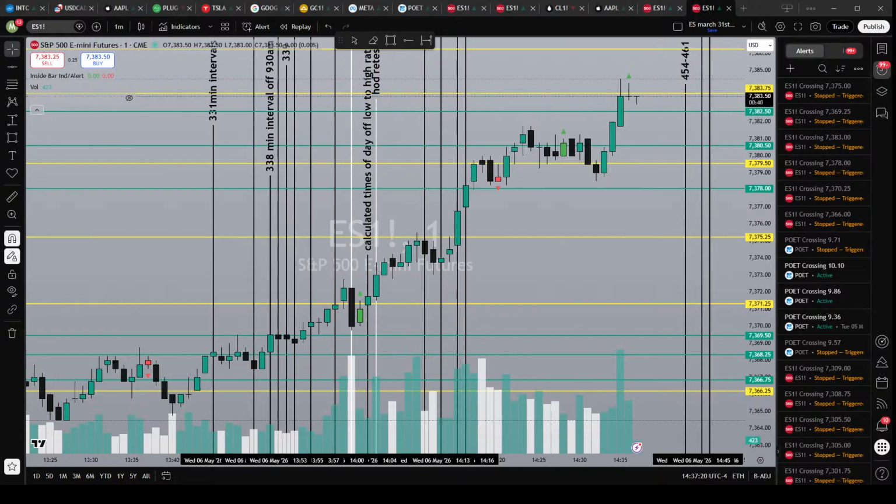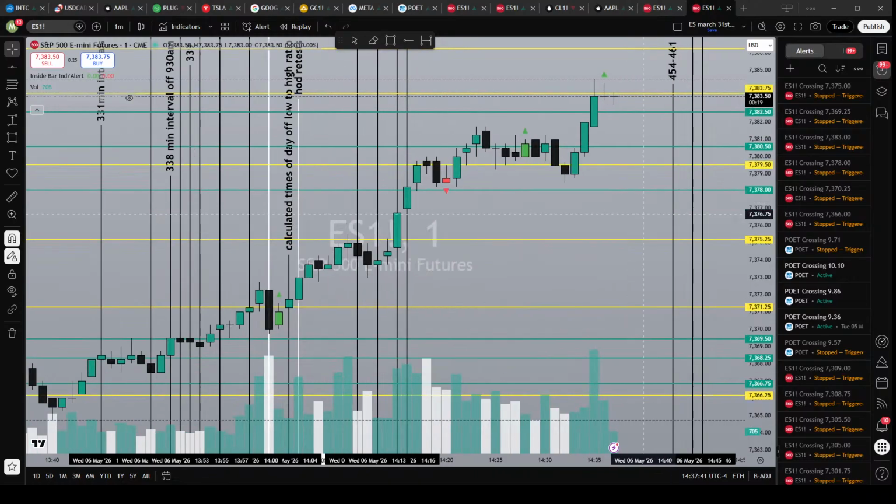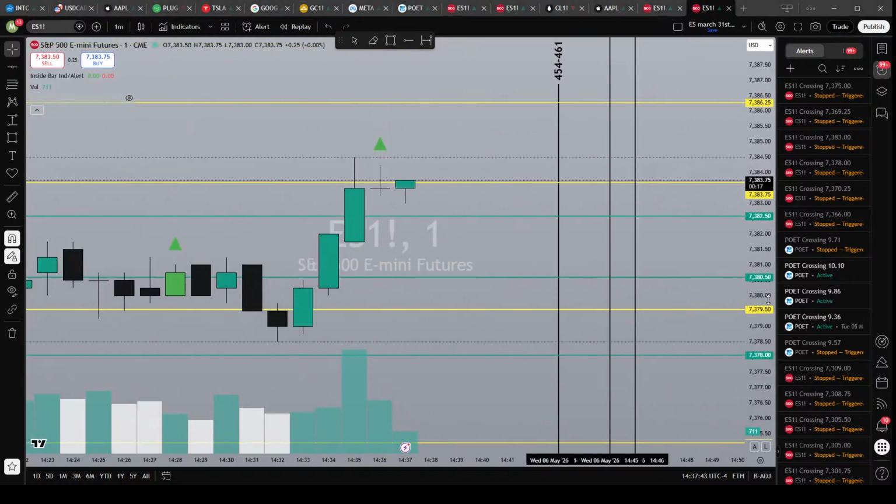And I know my ladder seemed crazy when I put like 7,388 immediately to 7,421, but you just saw it. I probably should have put the 7,382 to 7,384 because that is a very calculated area here. And this is the exact spot we want to see volume come in.